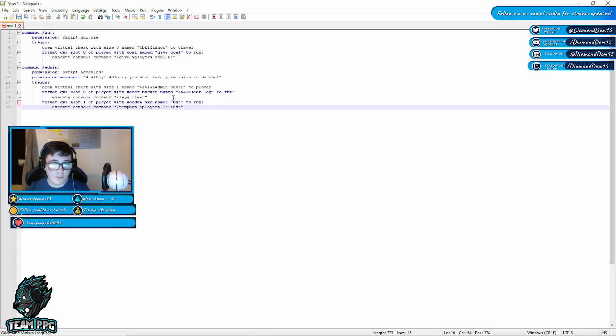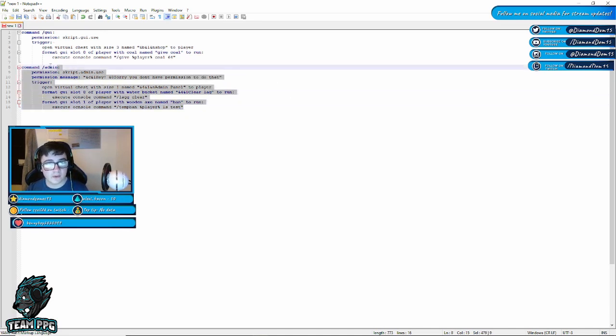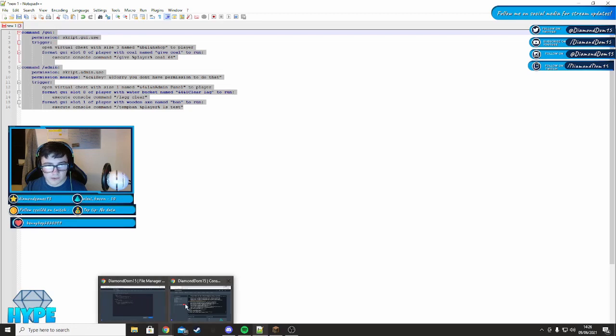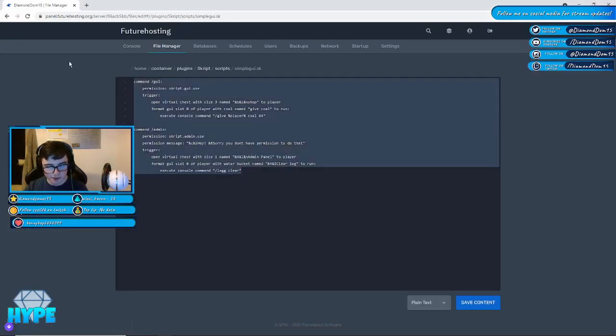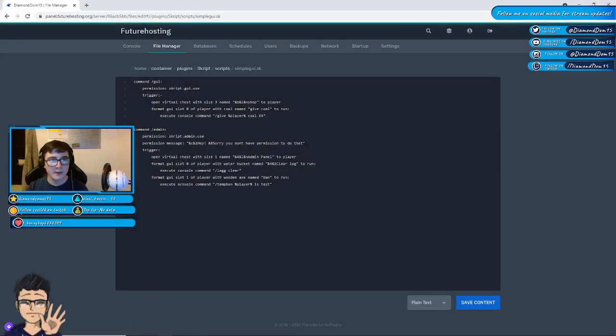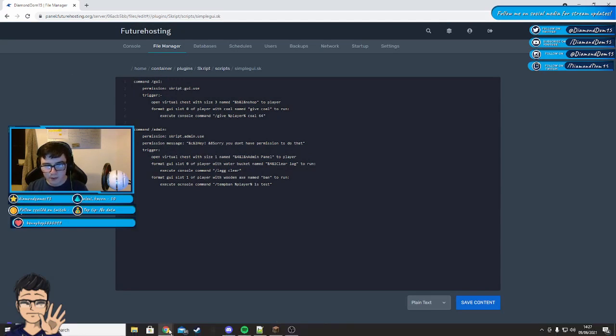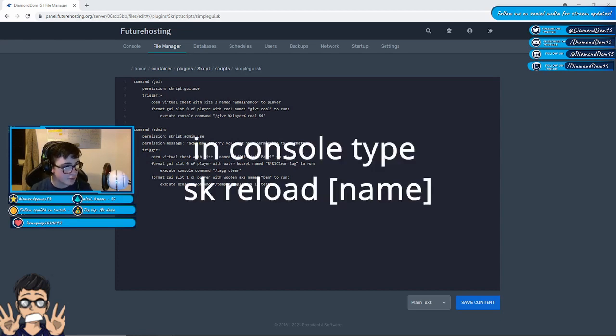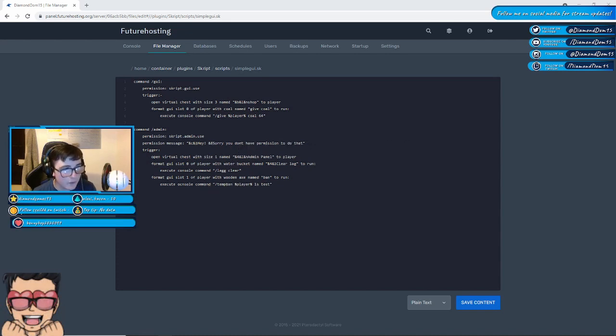So that would work for you, and all you can do is just copy and paste that. Go back over to your file manager and paste that in, and save it. Then you go over to your control panel. Now, instead of doing sk reload all, you could just do simple GUI. You don't even need the .sk on the end, it would just work anyway. This one found 4 errors on line 4.